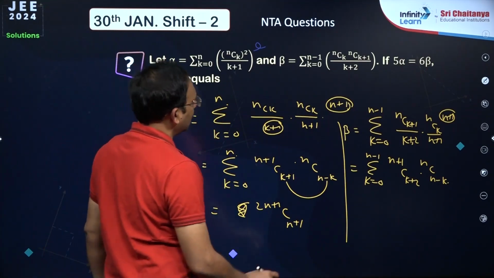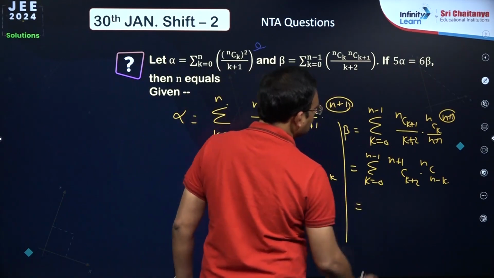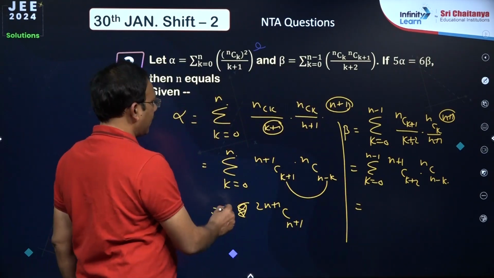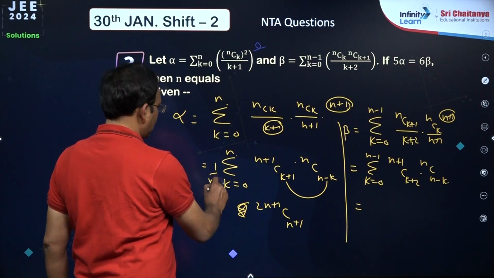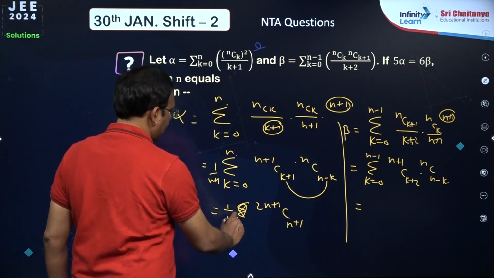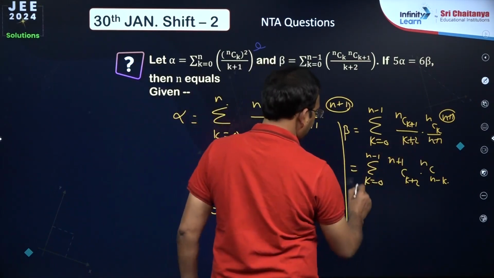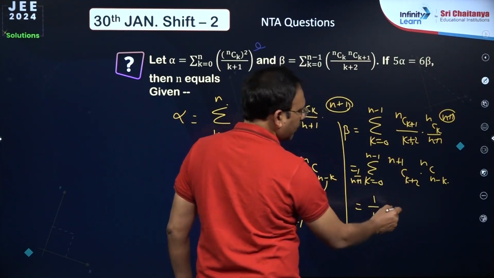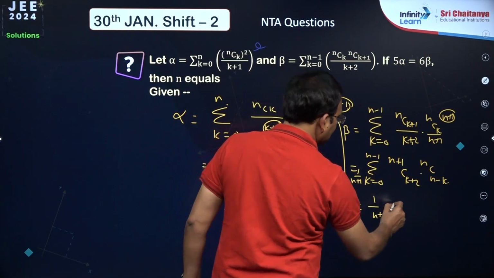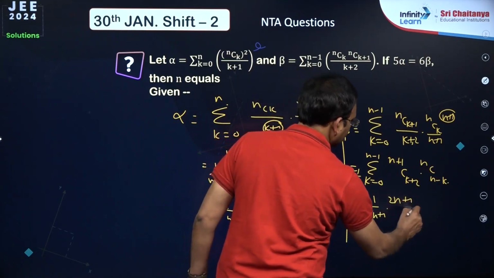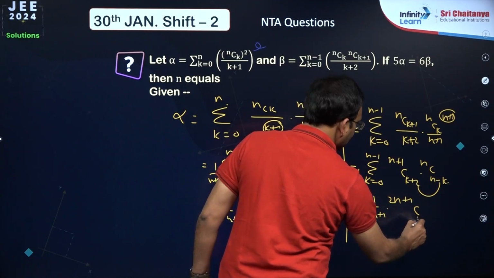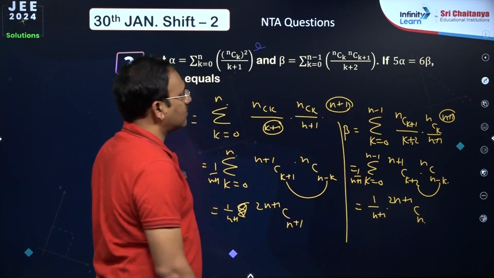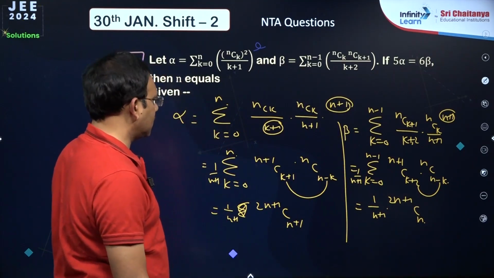So dear students, I mean to say this becomes 1 by n plus 1 here, right? Do remember that point. Here also this 1 by n plus 1 can be brought out. By Vandermonde's theorem, you can write 2n plus 1. See, the sum is going to be n, my dear friends. N plus 1 is going to be this, 2n plus 1.